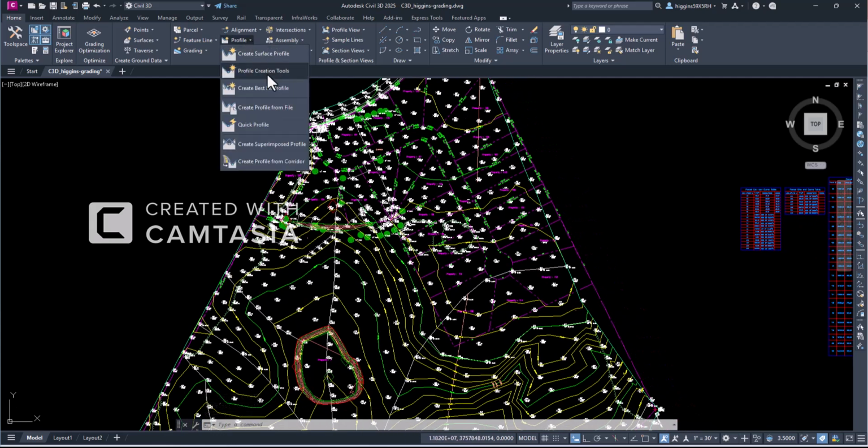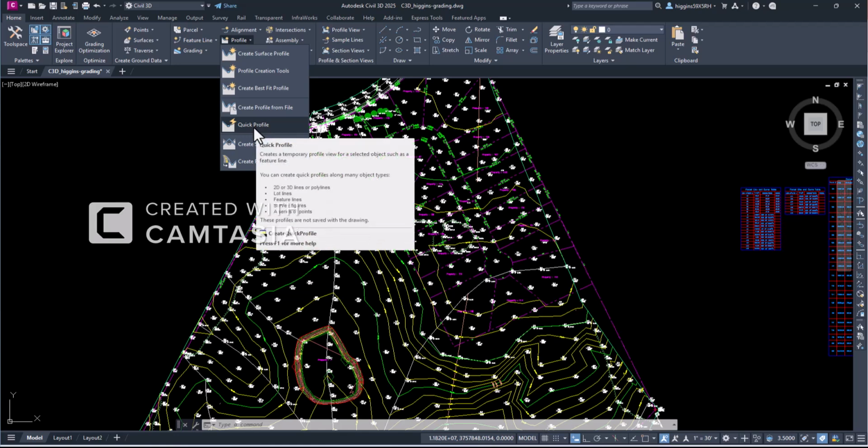You're going to come up here and choose Quick Profile. Like the name implies, it's just a temporary profile view, and we're just going to use the point method. Pretty simple. And the cool thing about this is that I believe when you save this drawing, it just disappears anyway, so it doesn't get in the way.